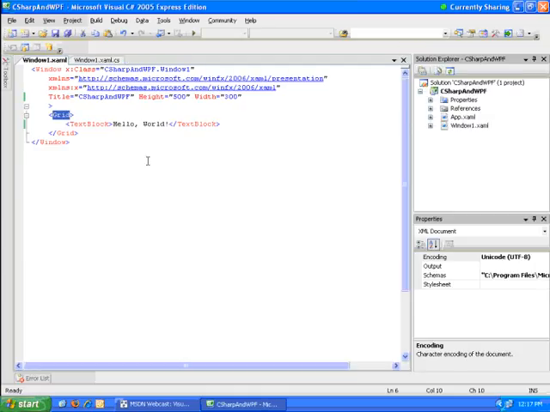One of the items that it put inside here by default was a grid object. If you're familiar with HTML, this is similar to a table or a set of div tags or something like that, where you can actually place controls inside an invisible formatting area, if you will.